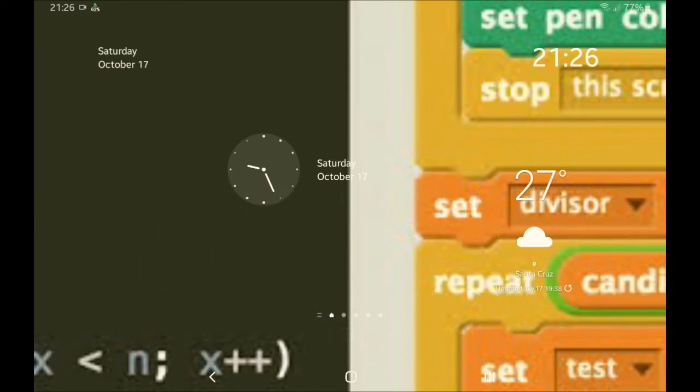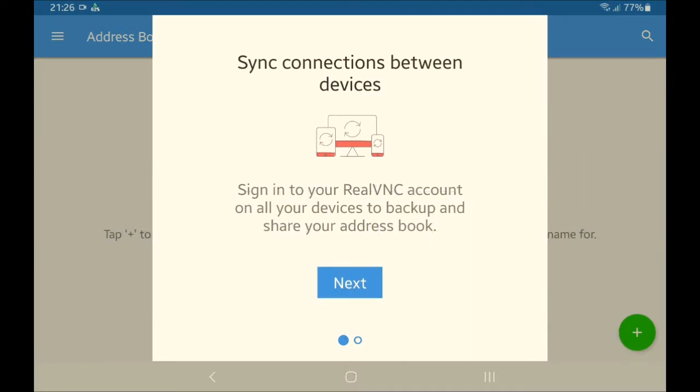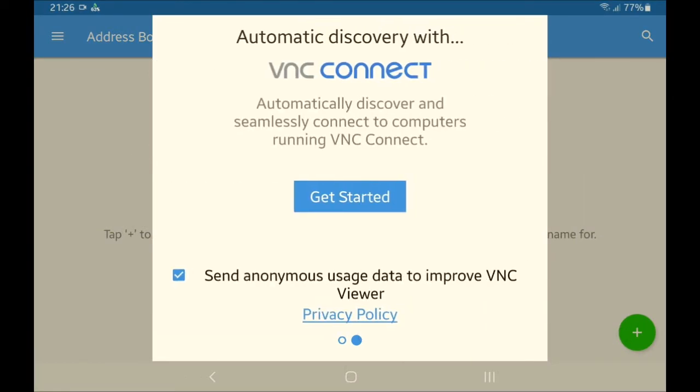Okay, so now we'll add the address in VNC Viewer. You need to use the VNC Viewer address from step number 2. Just click on the app store, swipe it up, and click on VNC Viewer. Click next or swipe to the left and click okay.